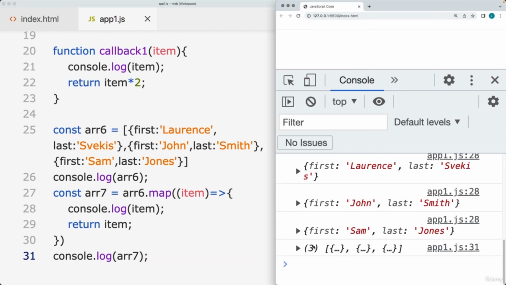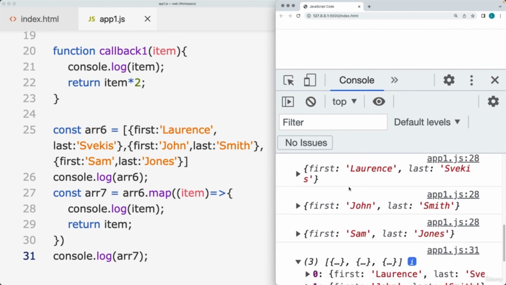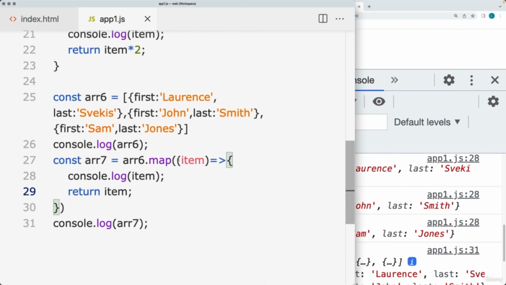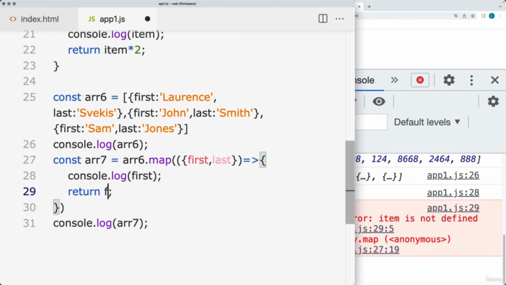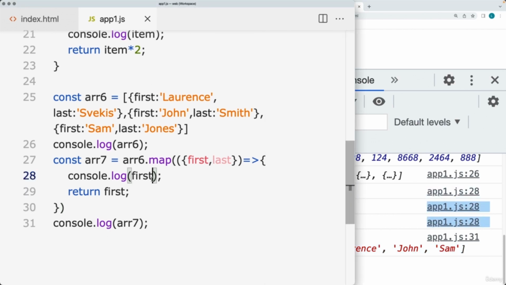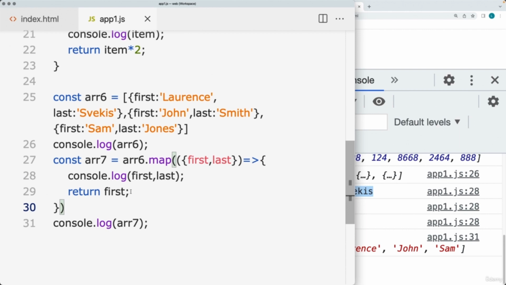So right now, we're not getting anything different, and as we're looping through on line 26, we're just getting the object values, so those property values. So if we want to get the first and the last name values of the object as we're looping through there, let's see what we get back here for first, not returning back the item. So if we want to just get the first names, that will create an array of the first names. We're outputting the first names of the items in the object. Let's also output the last name. So there's the first name and the last name.